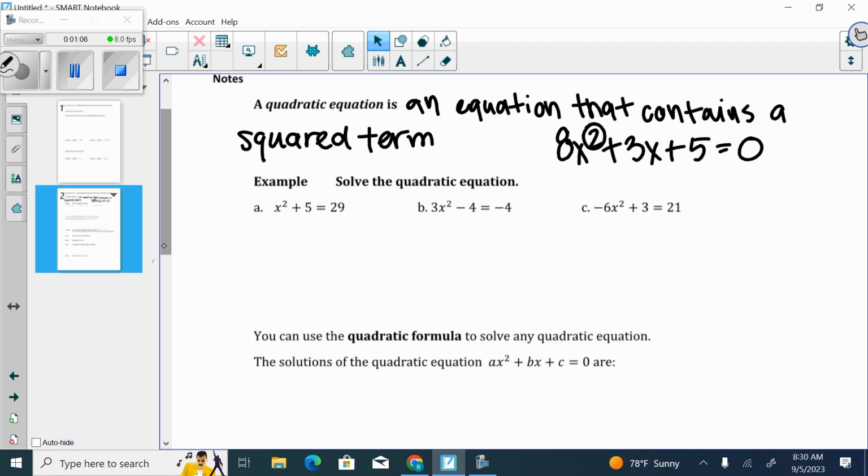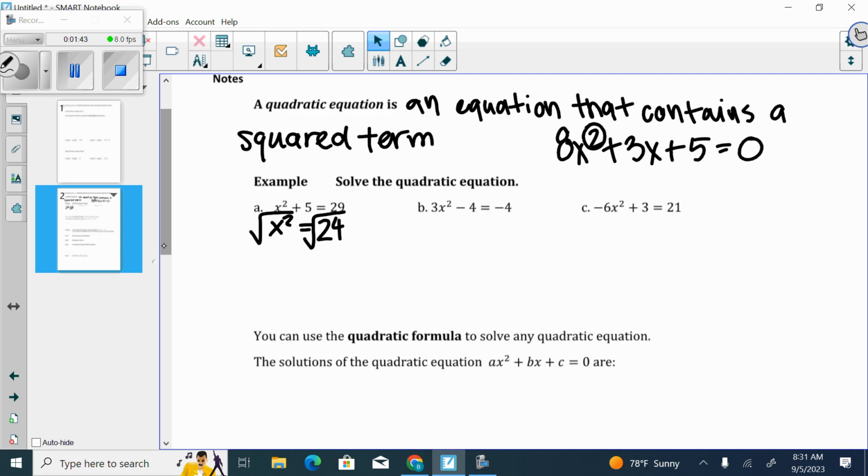So if I am to solve for x, my goal is to get x by itself, right? So on A, what would you want to do first if we were trying to get x by itself? Subtract 5, very good. So if I subtract 5, then I'm going to have x squared is equal to what? 24. All right, and I want to learn the value of x, not x squared. So how would I get rid of the square? Take the square root. And we would have to do that to both sides of our equation, right?